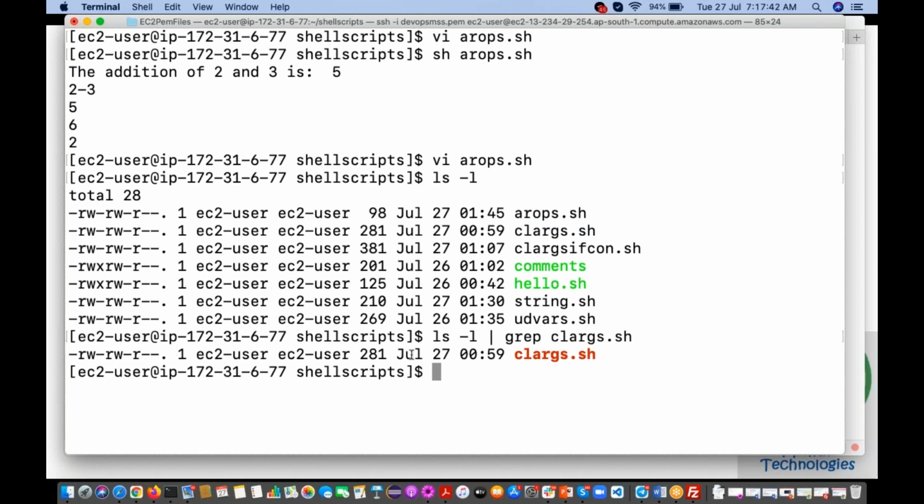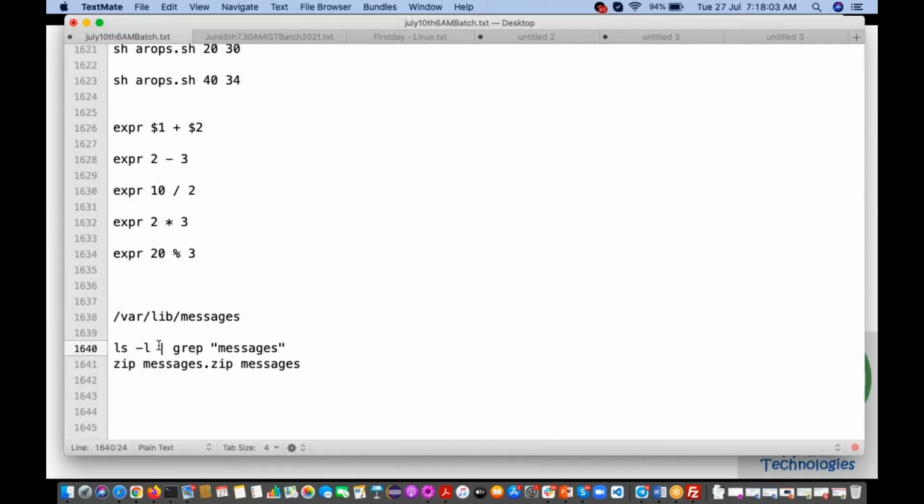See, only that is going to be given. From this, now get the size. Use the cut command. Go through that video on the YouTube channel. Assign that to a variable.